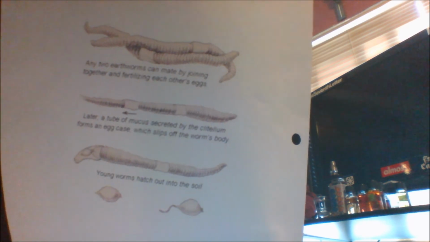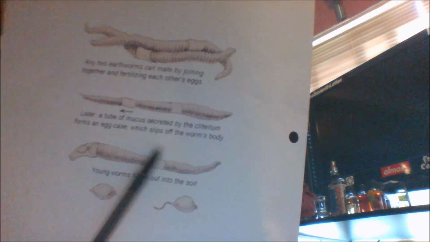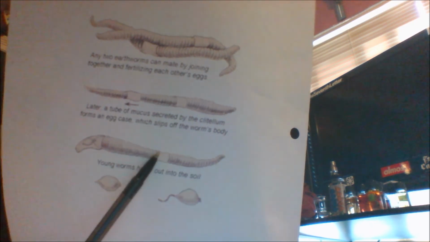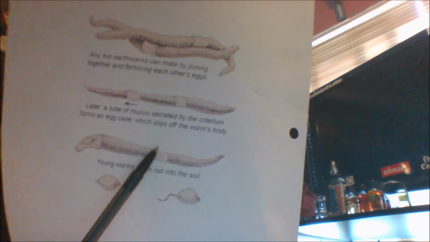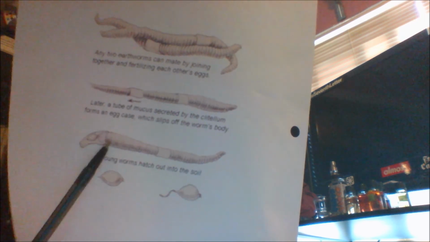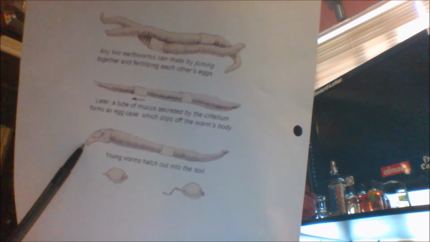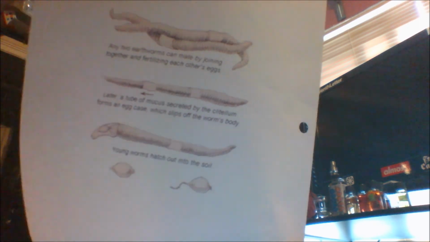Some Annelida transfer sperm differently by using spermathecae, which are sperm-storing chambers. And then, as you can see here, the clitellum secretes a mucus, and it makes a cocoon around the egg, and that's how it starts to develop. And then you can see it right here until it hatches in the soil. So that's the reproduction. And now, where are they found?